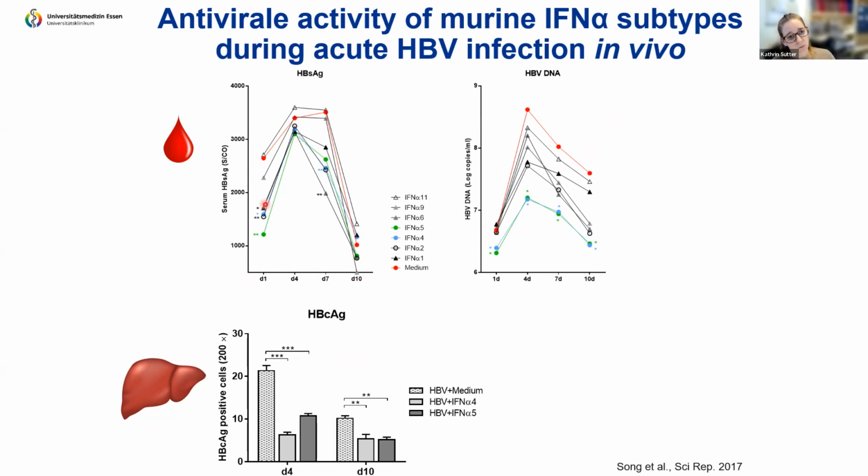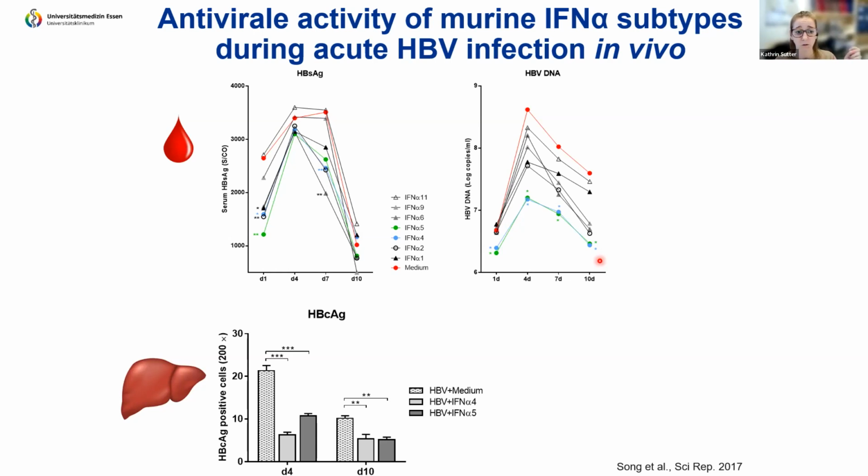And what we can see here, shown here in blue and in green, is that especially interferon alpha 4 and 5 strongly inhibit HPV replication in the mouse. And this is interesting because before I showed you data in the Friend virus infection mice, and there interferon alpha 5 did completely nothing. And there you can nicely see, now we are in the liver. Before, Friend virus was mainly spleen and the blood system, and now we are in the liver. And you have a completely different outcome of the interferons.